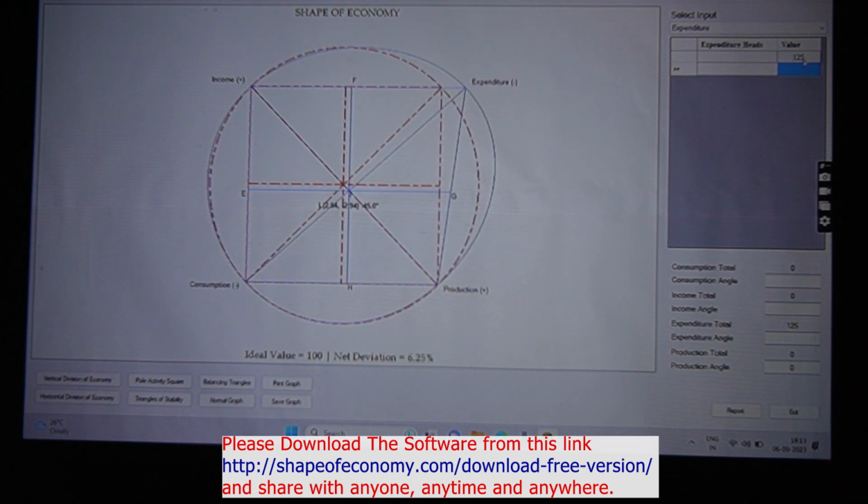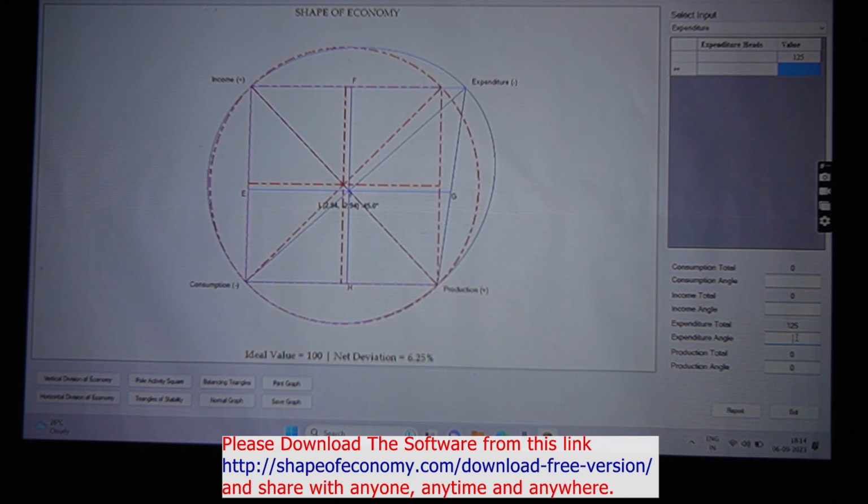Now, if you incur expenditure not on the axis of production, here is that, and here is the axis. If you draw a perfect line, then it's always 90 degree. And if you incur expenditure in non-productive causes, then it will be 180 degree.